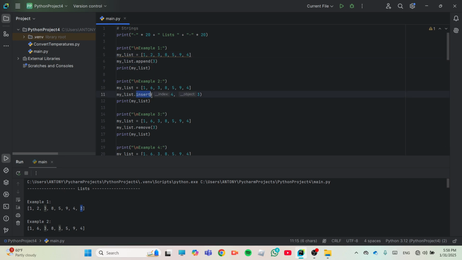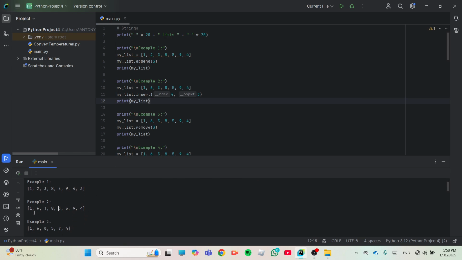The insert function in the second example is used in case you don't want to add to the end of the list, you want to add in a specific location of the list. So you can see here I'm specifying an index 4 and I want to add 3 as a value. And you can see here this is index 0, index 1, 2, 3, and the fourth index is my object 3.